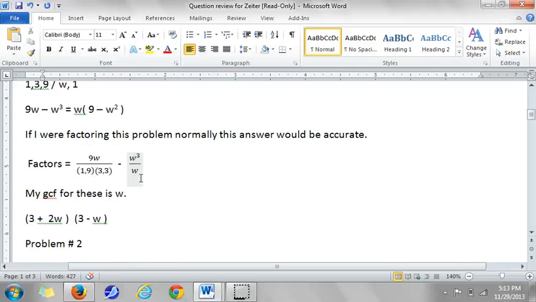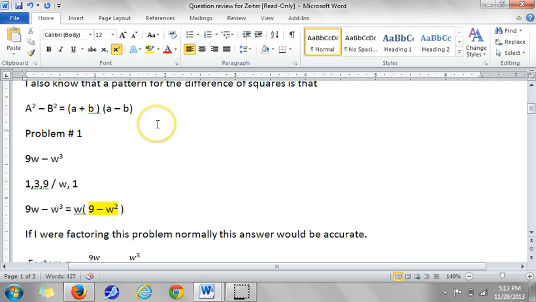And this is where I get slightly confused. I'm guessing this is the answer that you were intending to use for this original form. But the step that you took right here was correct to factor a w out of both of these terms since they do have a w in common. What's left over in the parentheses here matches your factoring pattern for difference of 2 squares. And that's because 9 is a perfect square number and then w squared is a perfect square number.